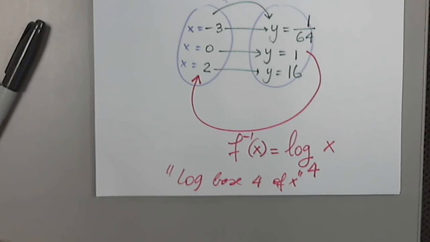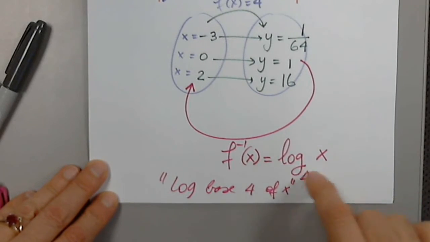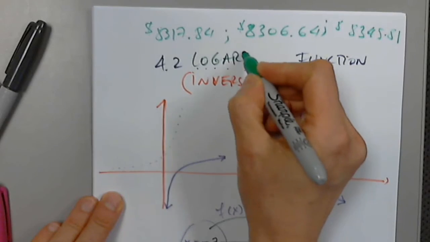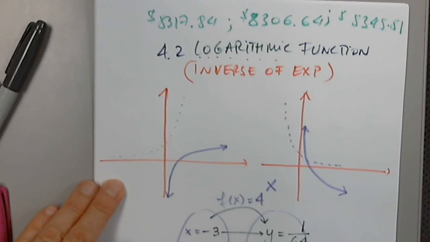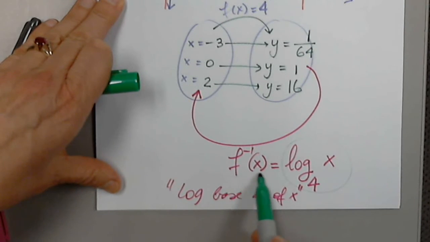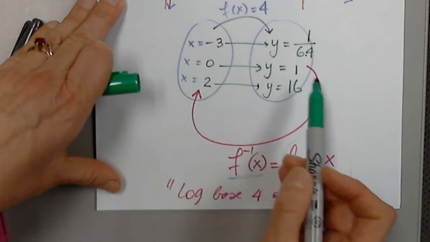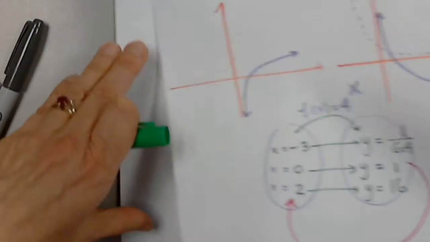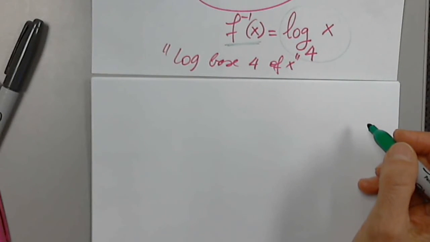Okay, I still haven't shown yet how I apply this function. So now I can put here logarithmic function. Okay, so I have not shown how I apply this function to 1/64, and the answer is -3, and so on and so forth. Before I do this, together with you, we have to write something very important.